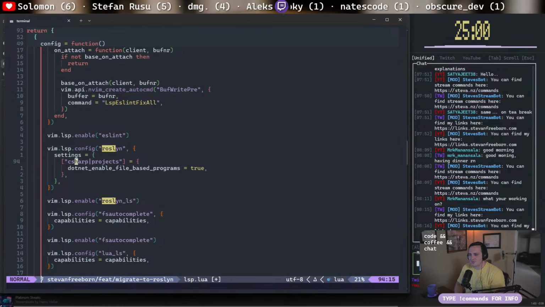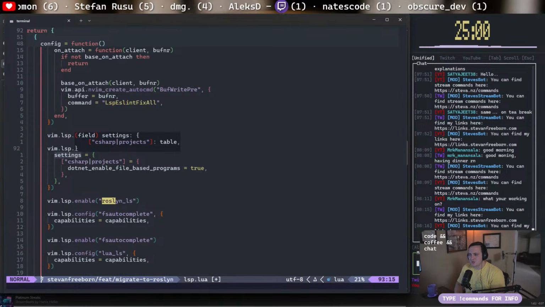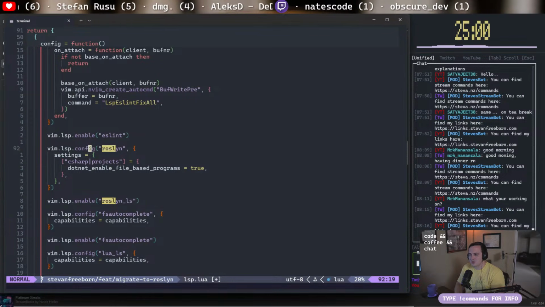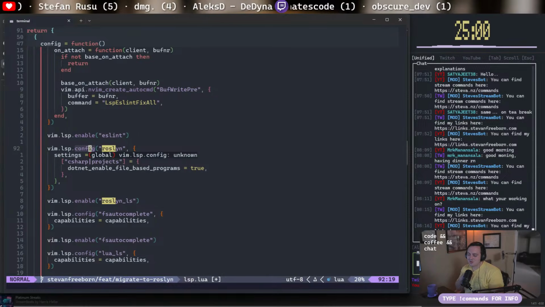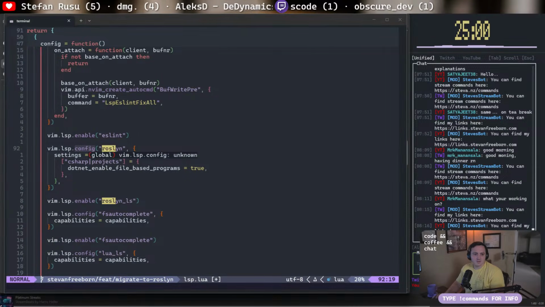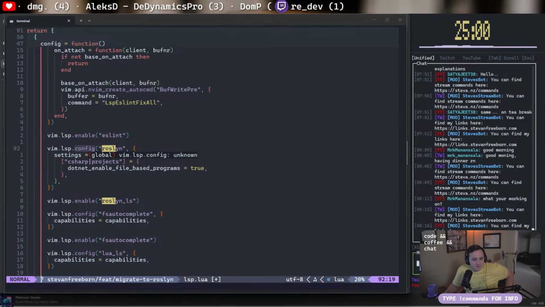C#. Let's see. Roslyn. C#. I may not get this finished before we wrap up today, but once I get it squared away, I'll merge it into my main branch on my NeoVim config repo if you're curious.